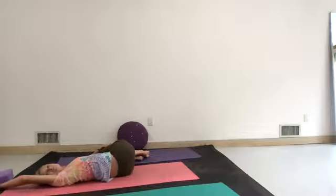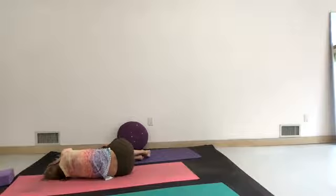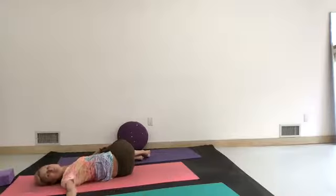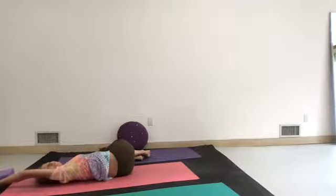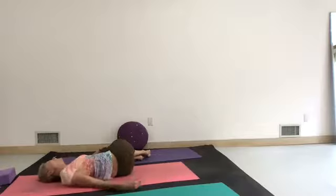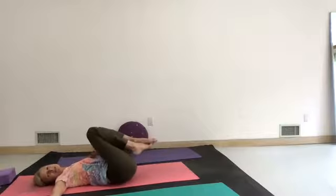Slide it back up. Stretch. Turn the head, roll the arm over the head. Drop the arm. Reach up, roll the head. When your arm comes back in line with your shoulder, engage your abdomen, bring your knees back into your chest.